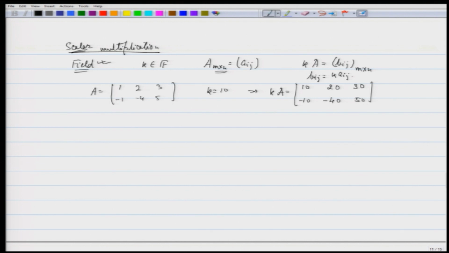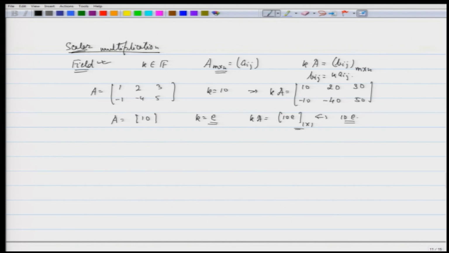Another example if you want. So, if I have A as say just 10 itself and k is e, the exponential e, then k times A is nothing but 10 times e. So, as I said, since it is a 1 cross 1 matrix, you can write it inside the bracket, or you may just write it as 10 times e, whatever way you want, fine.